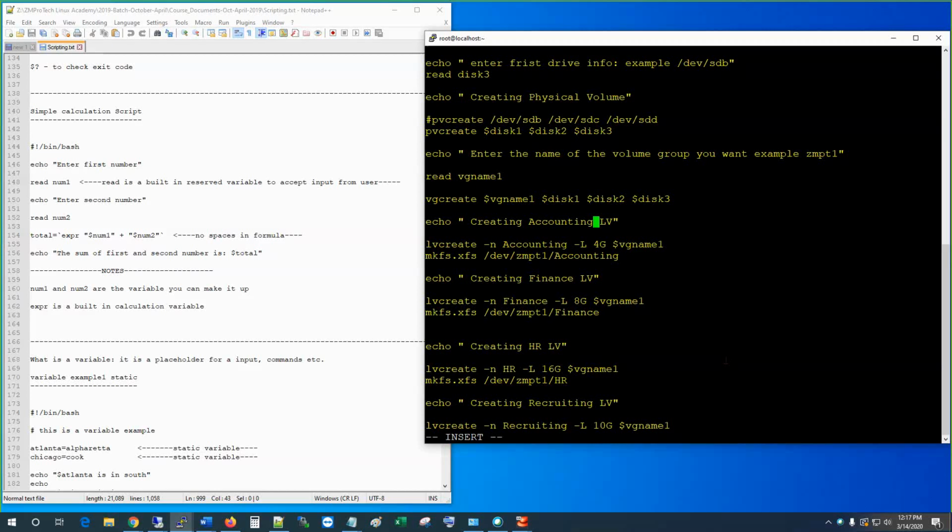Anwar: The if statement is for when you're using more than four volume groups, right? If there is more than one entry, you could use the if statement.